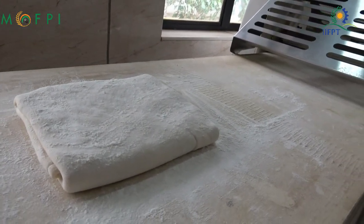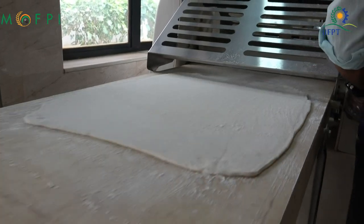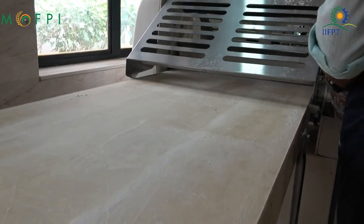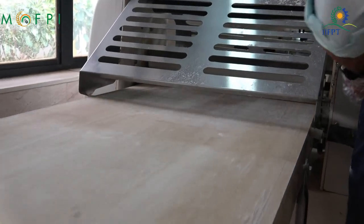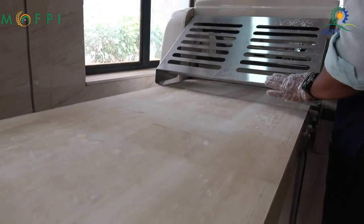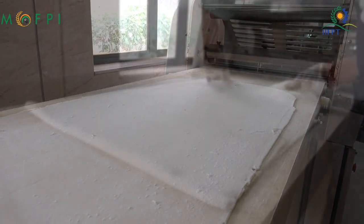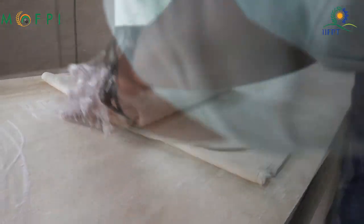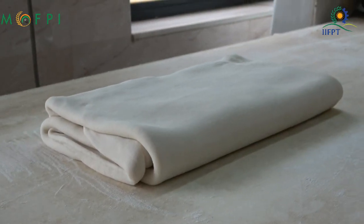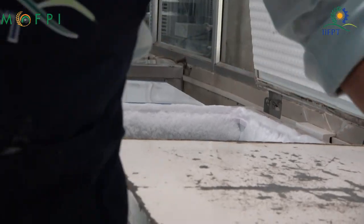After sheeting, the dough has to be rested, because during sheeting the solid fat would melt and ooze out from the dough. To avoid that, resting is a process we carry out after sheeting the dough in the machine. You can see the second sheeting is completed in the machine, and this will be folded again in a similar way from the sides. Tips are closed, and then the other two sides are folded, and this will be put into the freezer so that the fat solidifies. The time is half an hour.